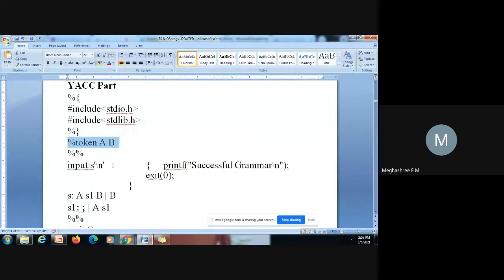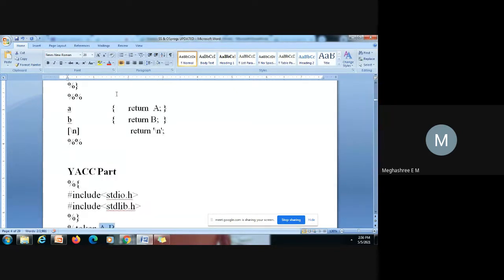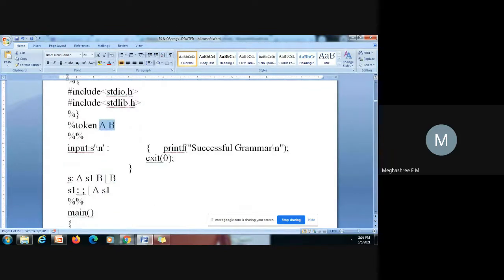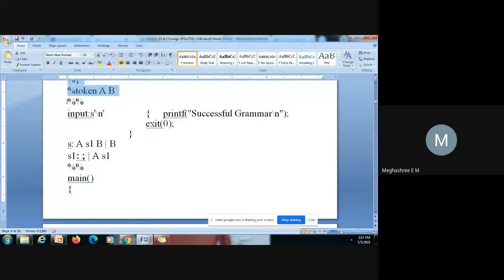Those tokens are A and B. To say these are the tokens, you have to specify them with percentage followed by the keyword token. Then Yacc will recognize these two as tokens taken from the lexical part.